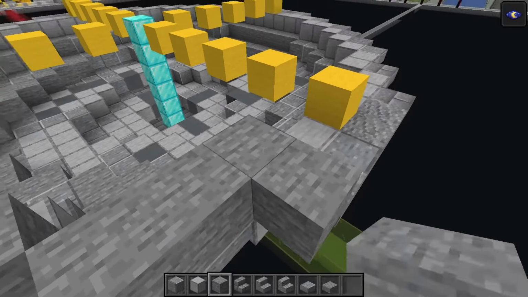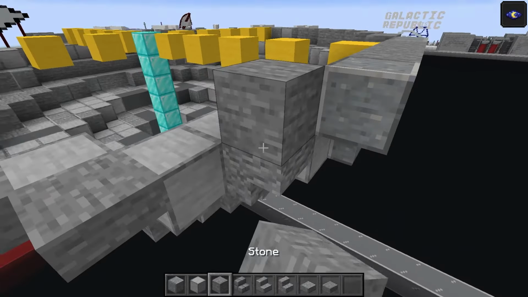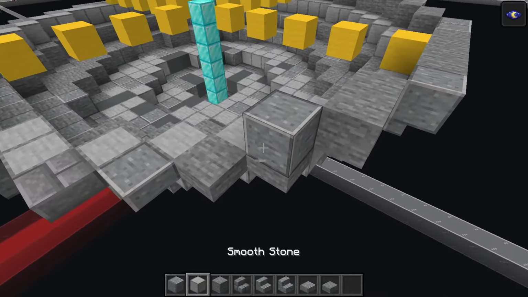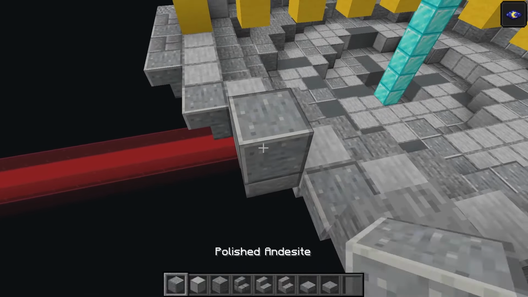This time I'm going to do a smooth stone full block. And then three polished andesite that should take you to just that middle line plus one block here. Come to the left. Polished goes there. Two stone blocks at a diagonal. One polished at a diagonal and a stone. One stone singular. And then two polished andesite there.